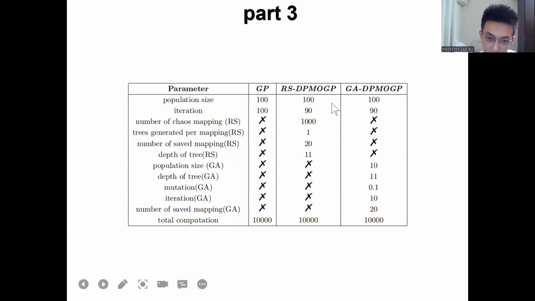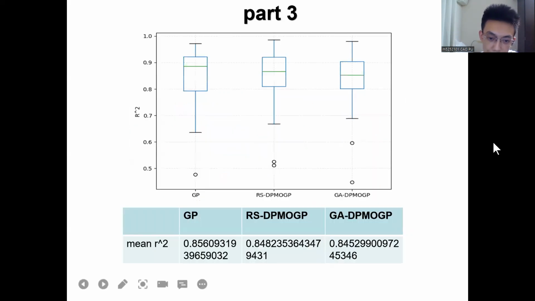For the random search-based pre-learning and genetic algorithm-based pre-learning, we only spent 1,000 times computation for the pre-learning and 9,000 times computation for the formal genetic programming. So let's see how the result looks.